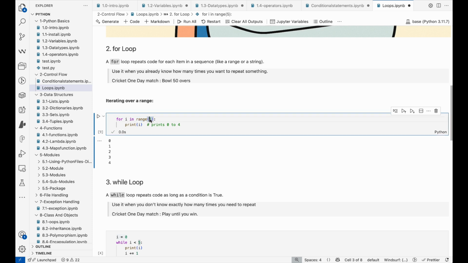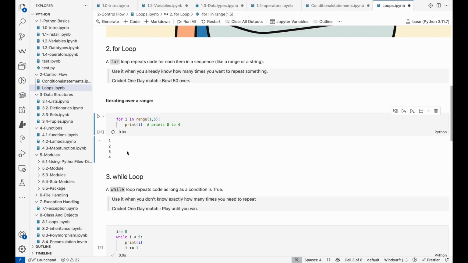If you really want to start from 1, you can say 1, which means that you are skipping 0. The range is 5, but you are starting from 1. It doesn't mean that it is going to print 1 through 5. It is going to print 1 through 4, but the starting position is going to be 1. So you can also control that.